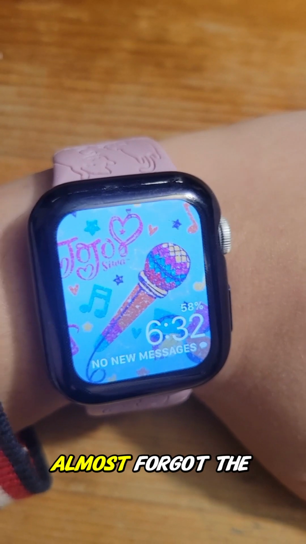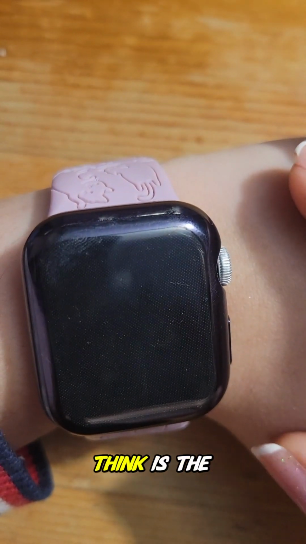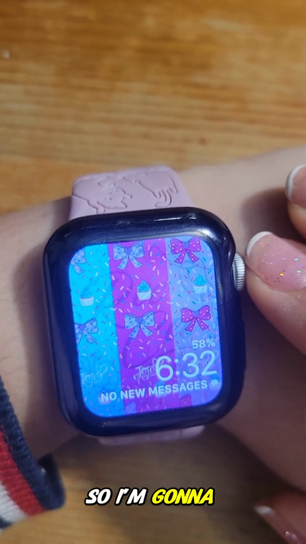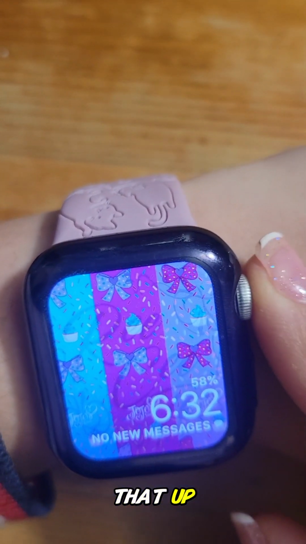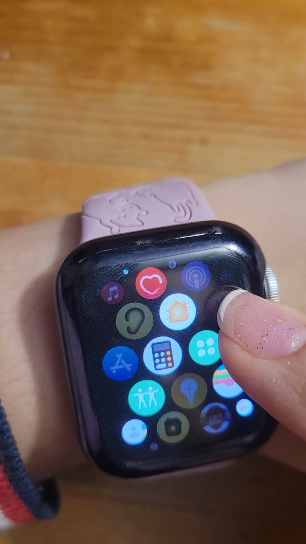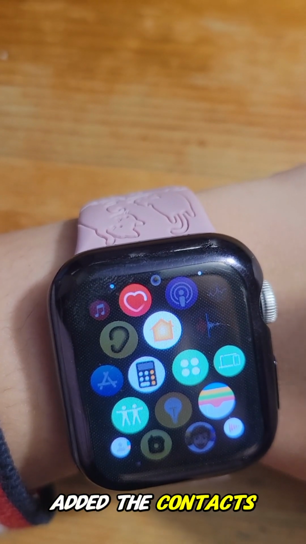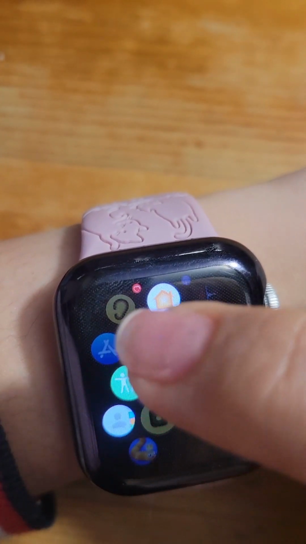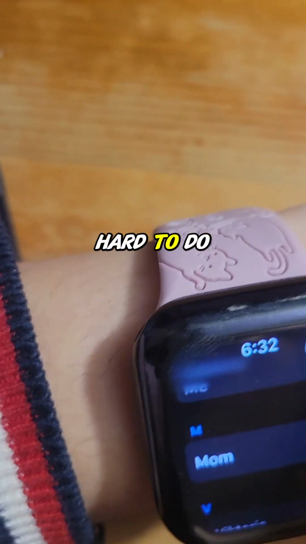Okay, so I almost forgot what I think is the most important part, which is the GPS. So I'm going to show you guys how to set that up. So you go over here to their watch. After you've already added the contacts, you go over here to people. This is hard to do.